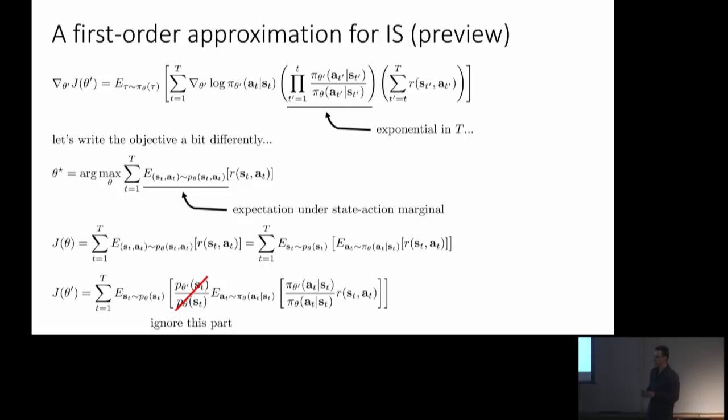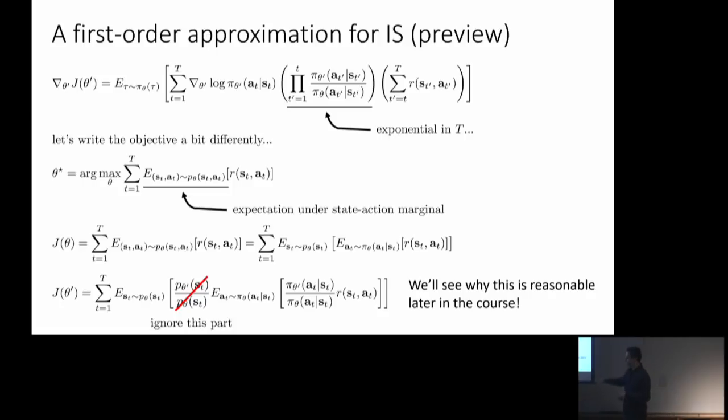This is similar in spirit to the derivation I talked about when I discussed the error from doing imitation learning. If you remember the error from doing imitation learning, it had this notion of separating out the distribution into a portion where you made a mistake and a portion where you didn't make a mistake. And we had a bound for that. So that's the general gist of how we can show that this can have bounded error when theta and theta prime are close. But that's going to be discussed in more detail in a later lecture.